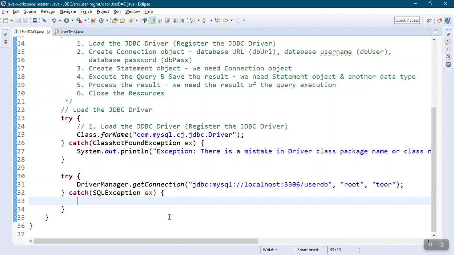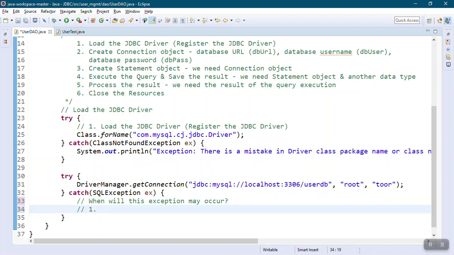We want to print when this exception may occur, as we have just discussed.